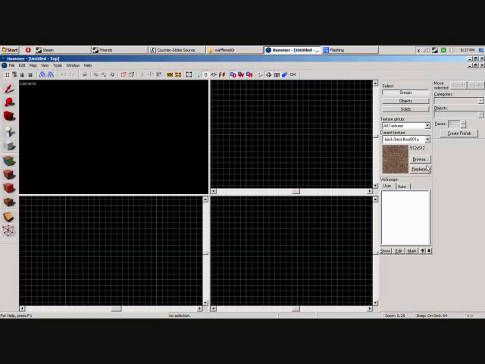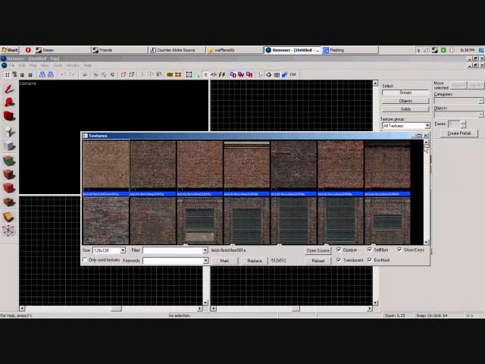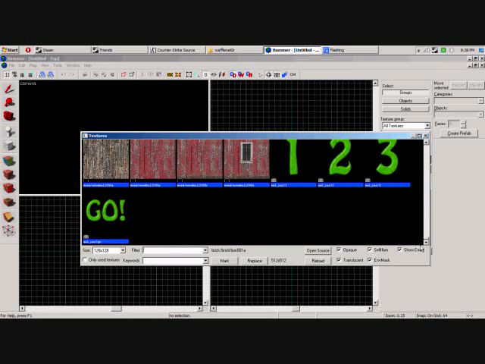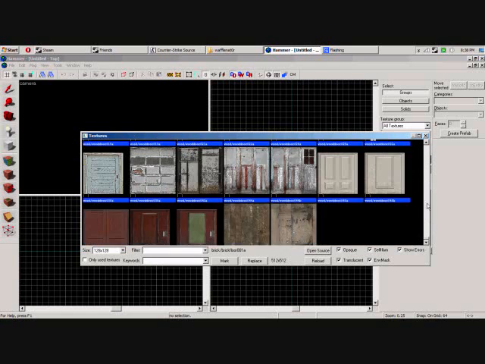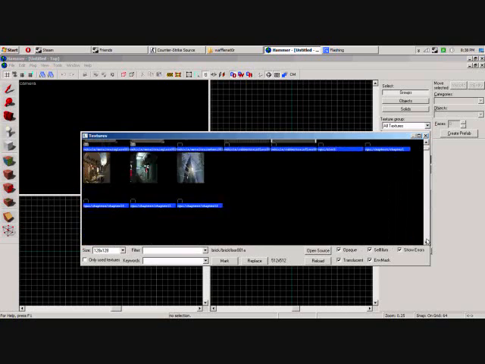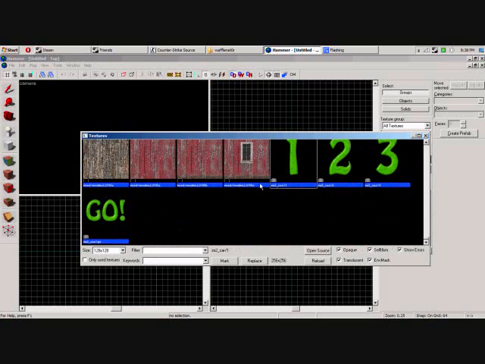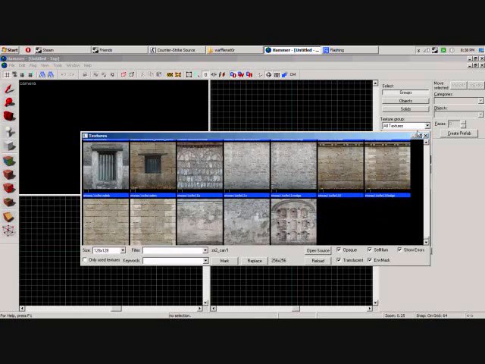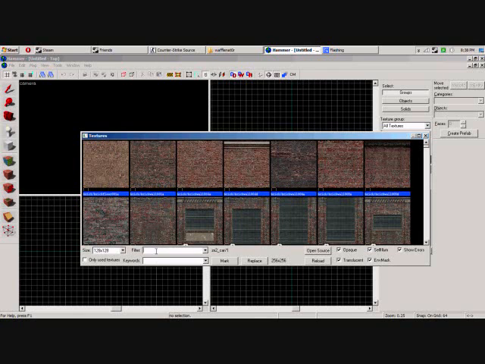So first of all, I'm going to get you familiar with the texture browser. This is the current selected texture. If you want to select a new one, just click Browse. And you're going to get thousands of different textures that you can choose to put in your map. Some textures will be custom, like this one here, but that's just the way it goes.